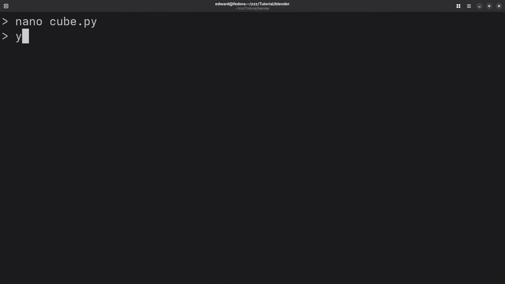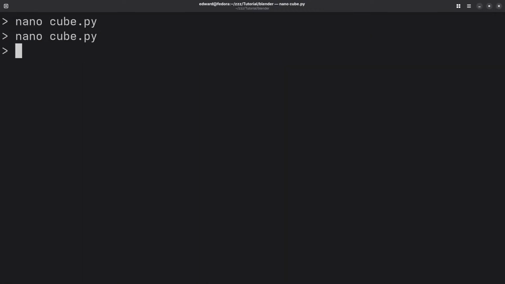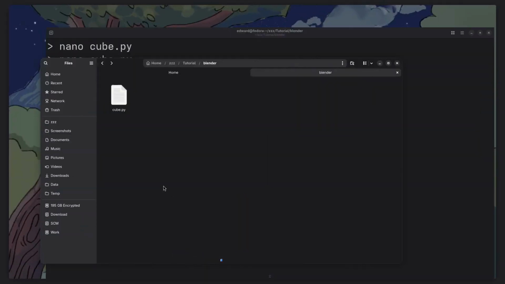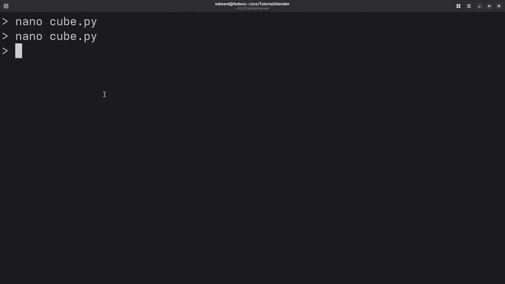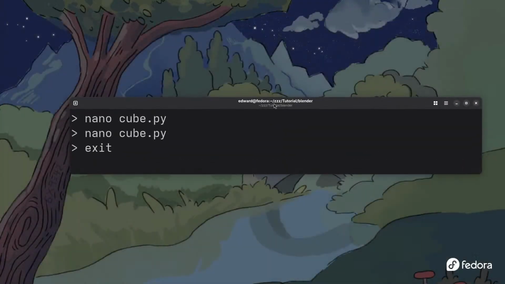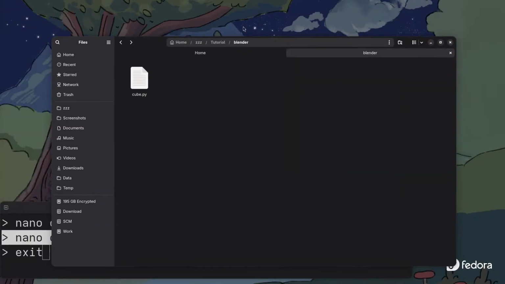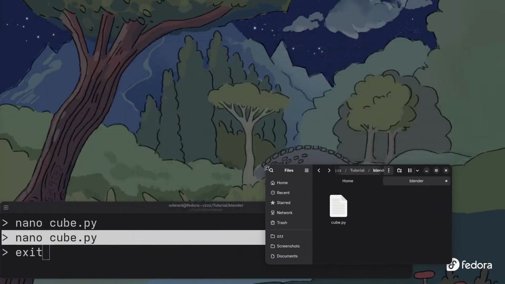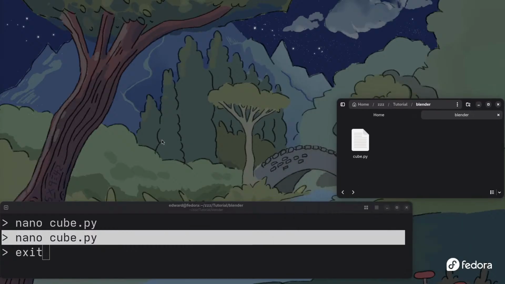Okay, so I'll save this. Oops, hopefully, yeah, there we go. So it's all saved. All right. Now let's open up Blender and I'll get this out of the way here. Actually, I just need a smaller version. Should be fine down here. Okay, so open up Blender.